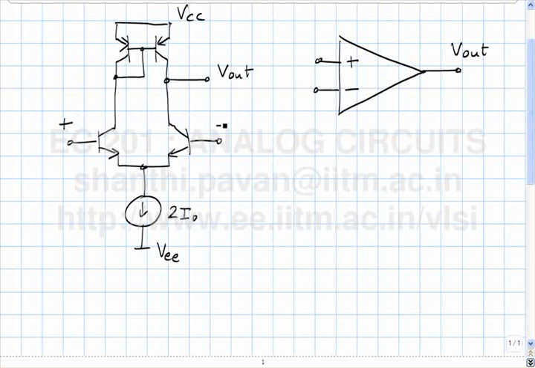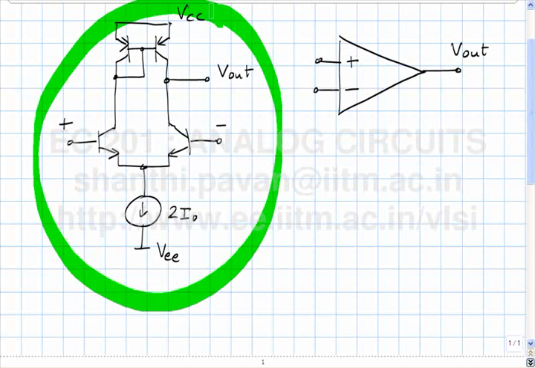I said, let's try and figure out if this does whatever we want. If it has all the properties of the operational amplifier, then we are done and we can move on. If it doesn't, then you figure out what the problems are and you go and fix those problems. Hopefully, you will end up with something which actually approximates the ideal operational amplifier to a better degree.